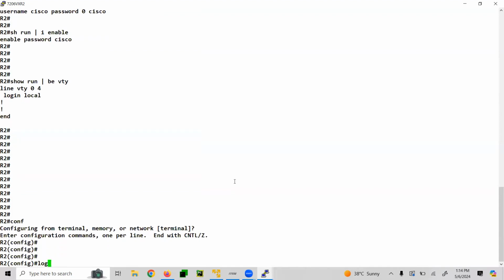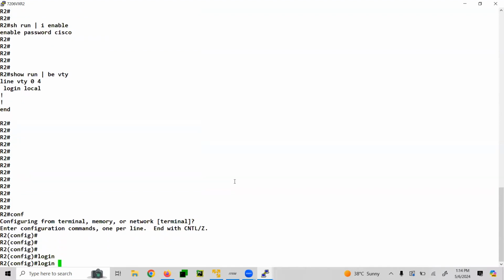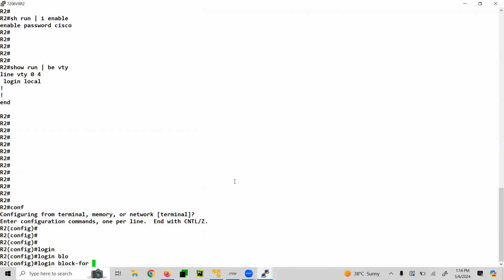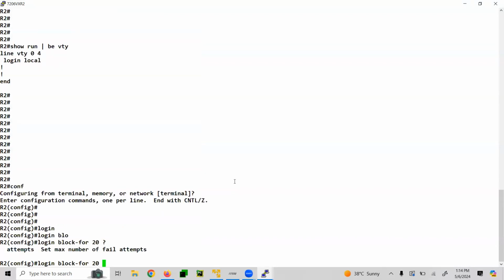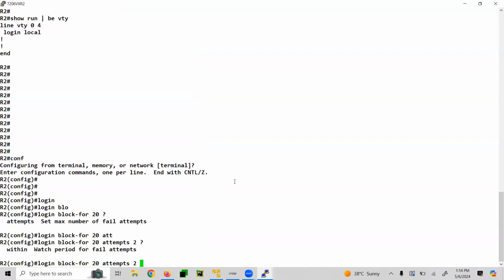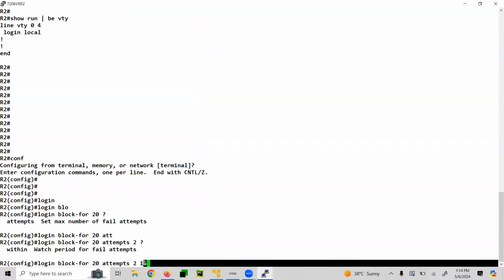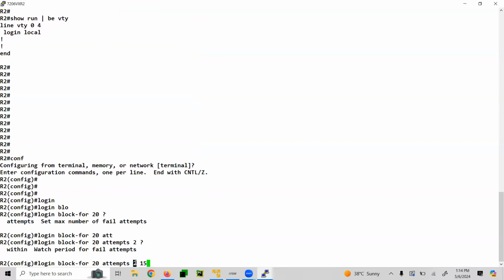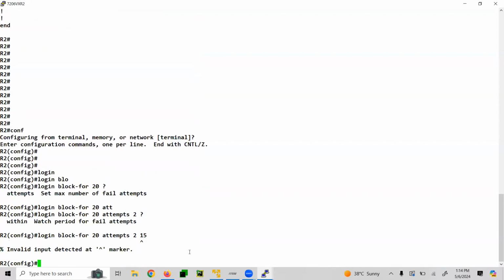So what we can do, I'm on R2, I'll say login block-for, let's say, 20 seconds. Attempts: how many wrong attempts must there be for this condition to be true? Let's say two wrong attempts, within how many seconds? Let's say within 15 seconds. If there are two failed attempts, then block the access for 20 seconds. Okay, I will say enter.